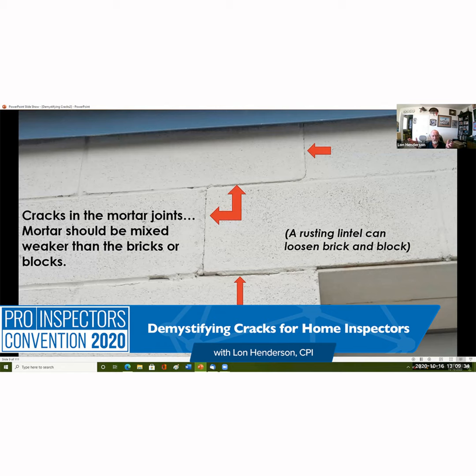Now I've got a concern about it because even though the crack itself isn't that big a deal, it's only a 4-foot wall. So I'm thinking maybe I'll recommend a structural engineer look at this just to make sure it's not something bigger. And then of course, multiple things going on, a horizontal crack joined by a vertical crack here. What else are we going to see around this place? But that's a lot of cracking.